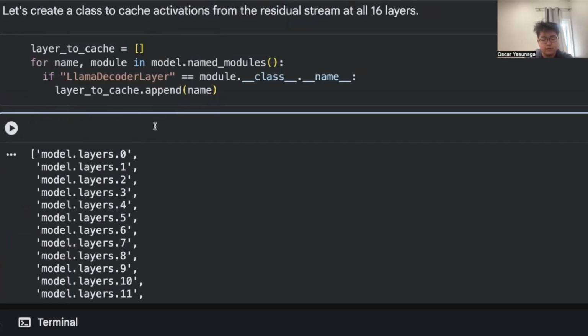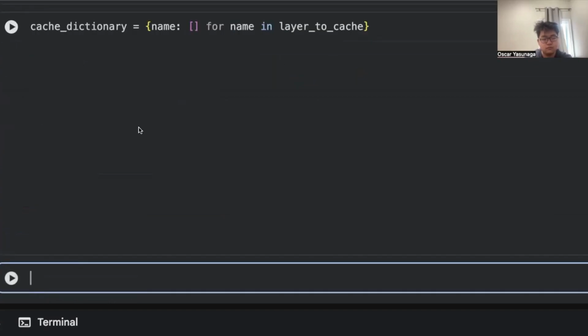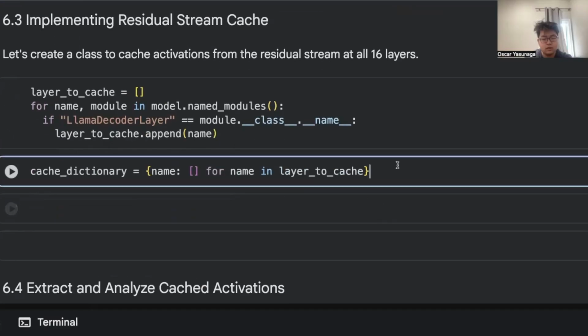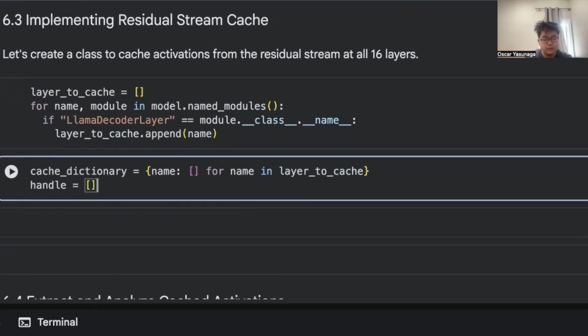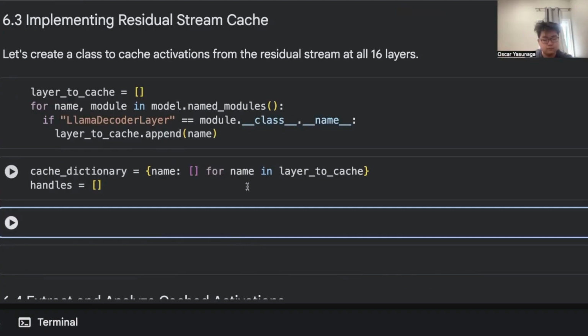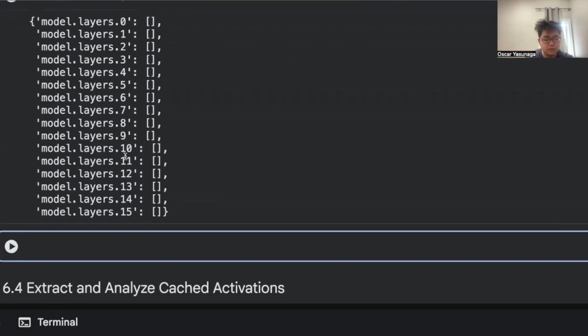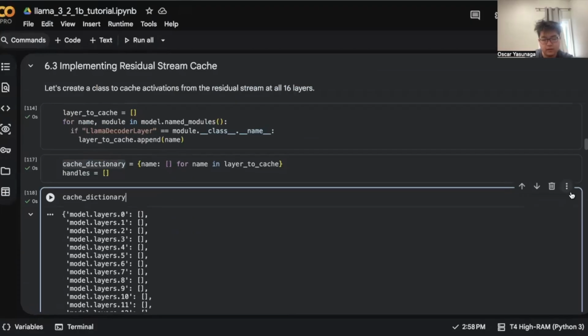What we're going to do is create a dictionary, and we're also going to have a list for our handles. So this should now have a dictionary for each of these model layers, and our handles.